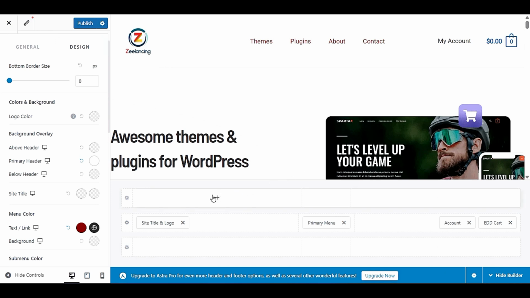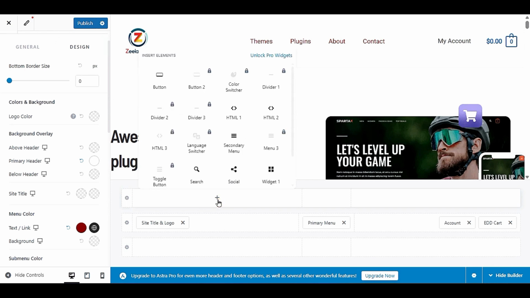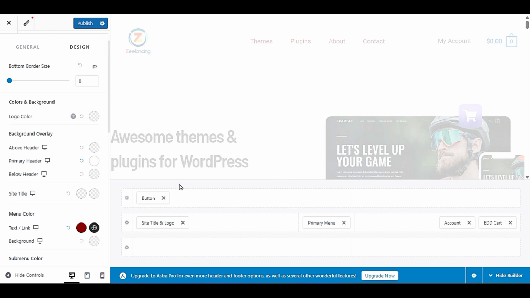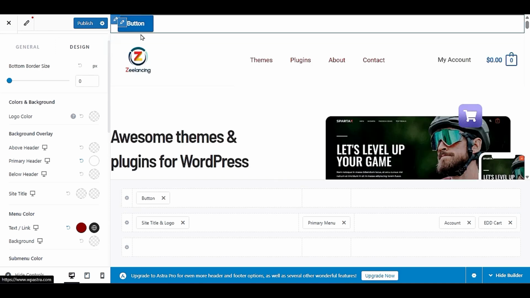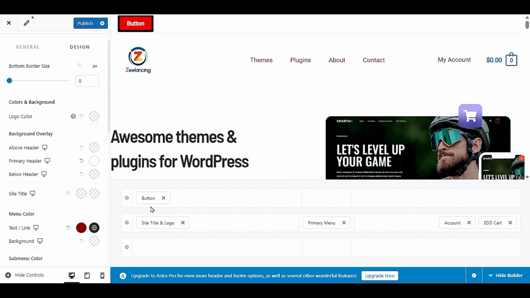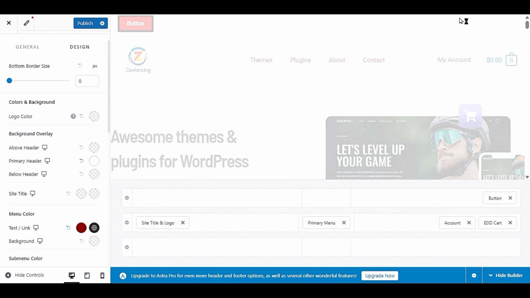So I will click this plus icon in the top header. And for example, you want to add a button, you click button, and the button will be added to the top row.